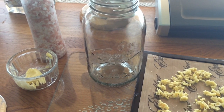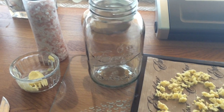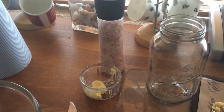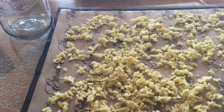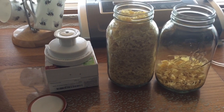Apparently it should last at least eight to ten years in a vacuum-sealed jar, so that's great. I'll do that, and then I'll save some and put it in a bowl with some boiling water with a bit of butter and salt and we'll have a taste test. I've filled one jar and I'm going to start another one — I haven't vacuum sealed this one yet, I'll just let it breathe a little bit.